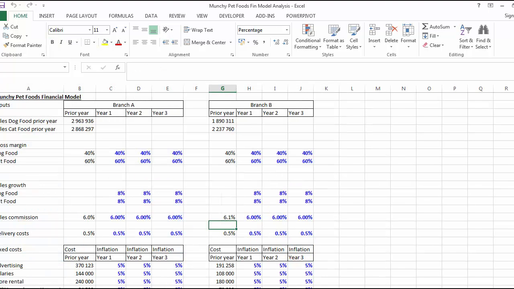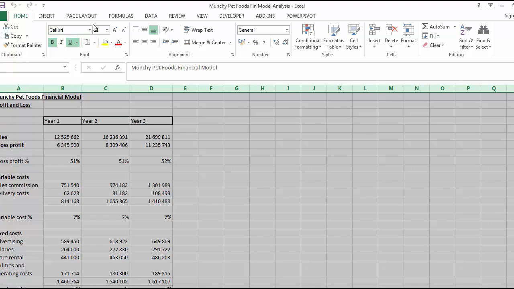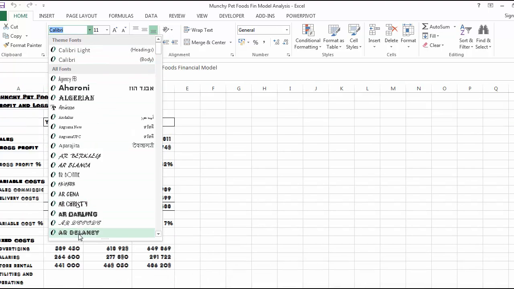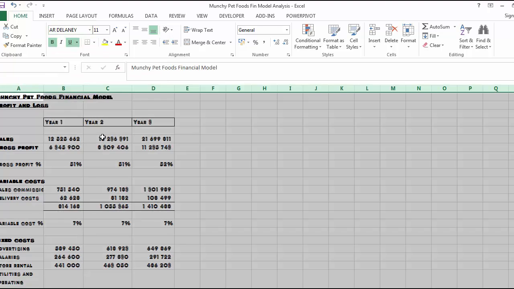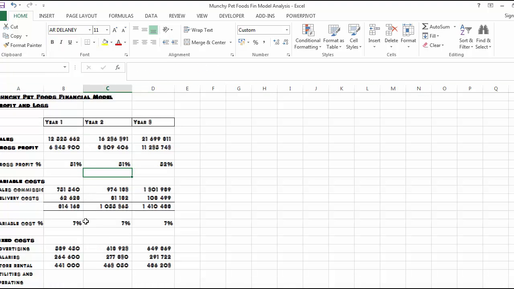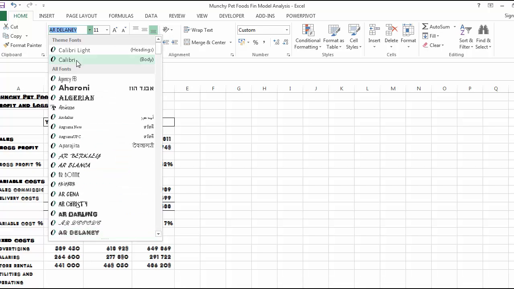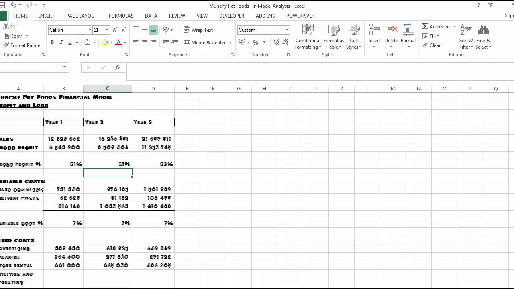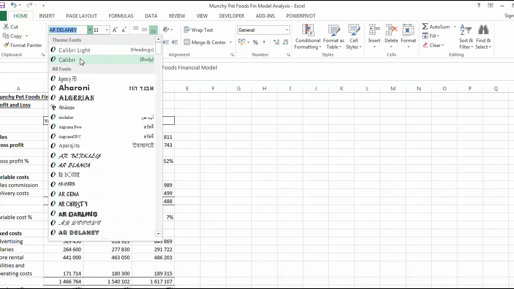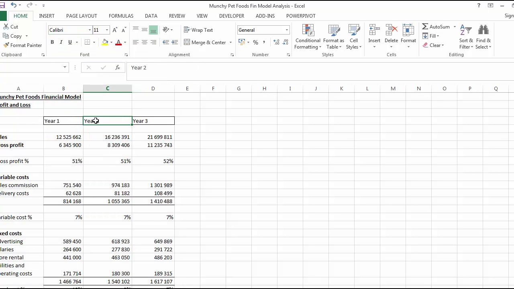So having a look at the way we've laid out the sheets, we've used conservative fonts such as Calibri, Arial, Times New Roman. If you use a font that's very artistic or way out, something like this, it's very difficult for a user to read what you've done. So try and avoid fonts like this. You want to stick to fonts that are easy to read. We change this whole thing to Calibri, much easier to read straight away.